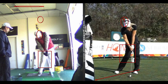Now you can see how she's actually moved forward. So people say, well, you're moving into the ball. Right. So notice her right foot, it's rolled inward. That's going to ensure your weight goes to your forward foot. So that's some footwork stuff. You can work on rolling the right ankle inward.